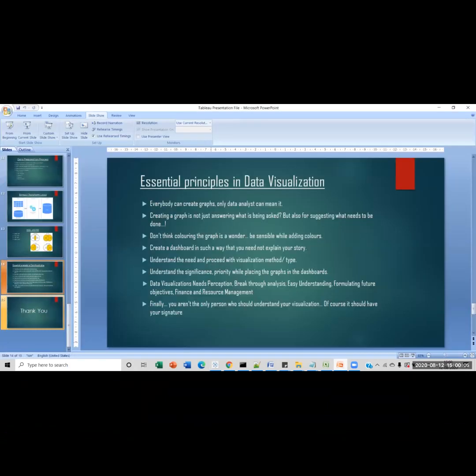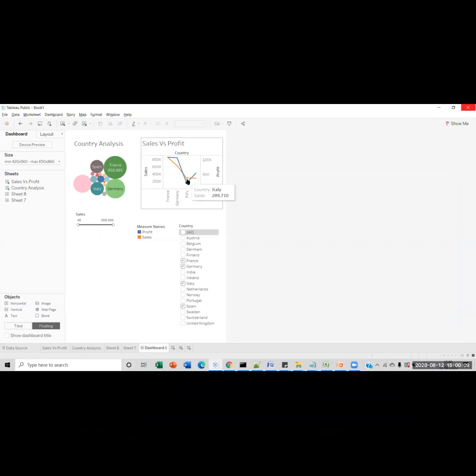Okay. Then formulating future objectives. Here, for formulating future objectives, the profit might be less for the company or the country, maybe due to excessive taxation, like local tax, VAT or GST, whatever it may be in their country. So they will understand, okay, for this industry the tax is much higher, so we need to reduce it so that the companies will get more profit, which in turn improves the GDP of a country. Like that, they will get future objectives.